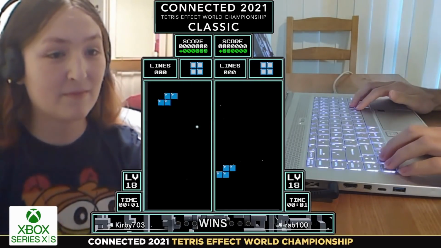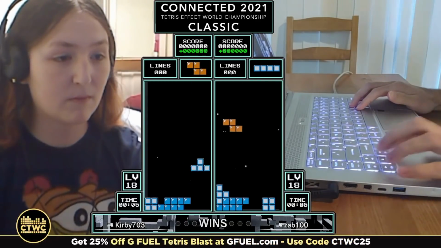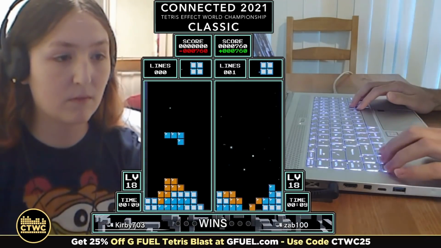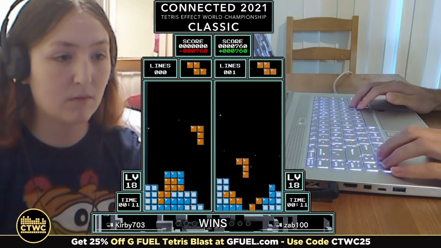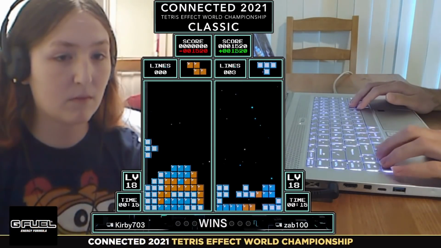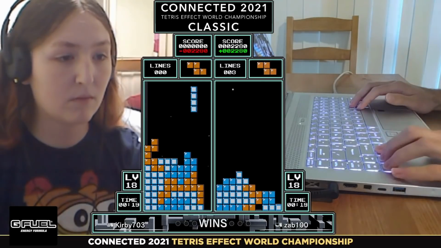All right, 2, 1. Tetris. Yeah, let's go. And you see the tapping of Zab there, so not using delayed auto shift one bit. Every move is a press on the keyboard. So shout outs to those arrow keys on Zab's keyboard.